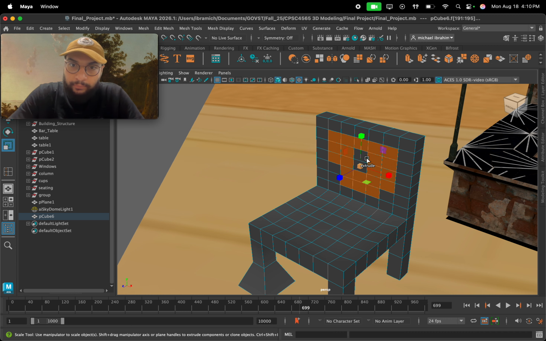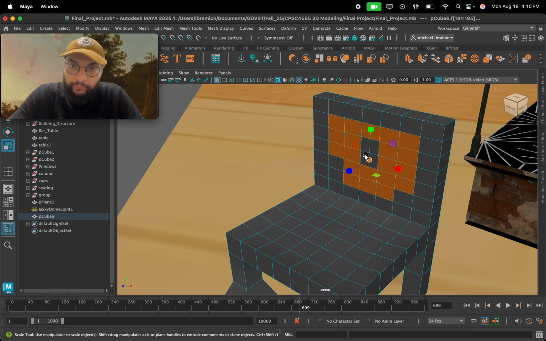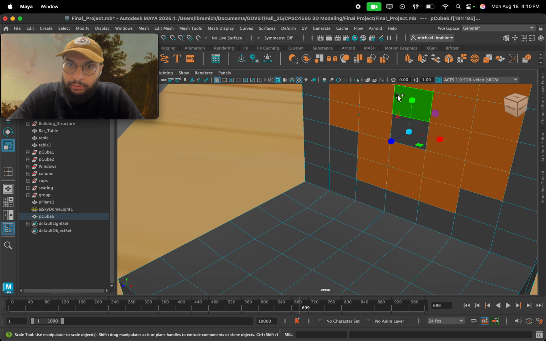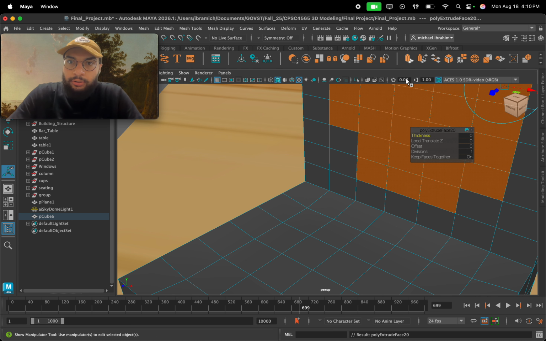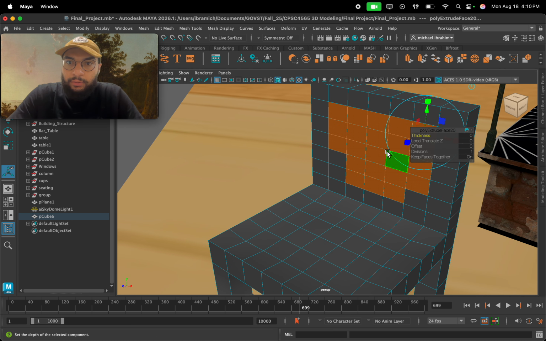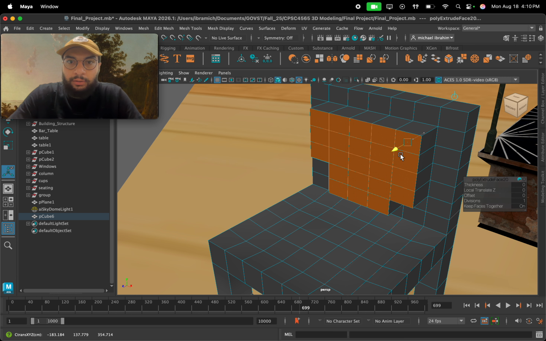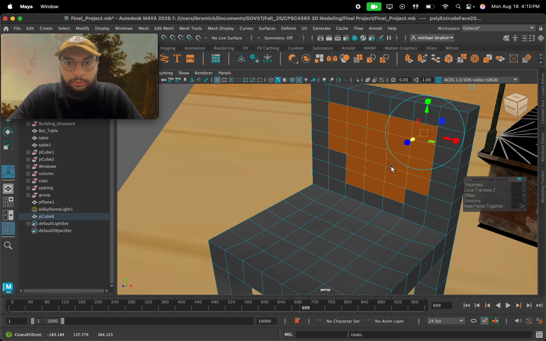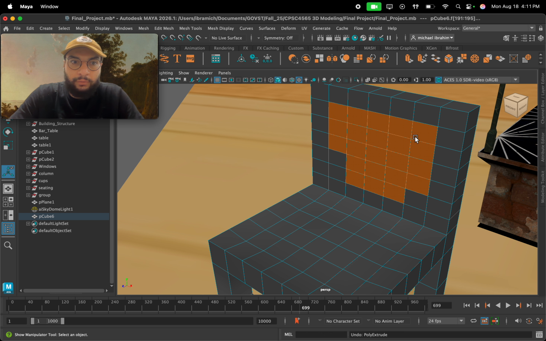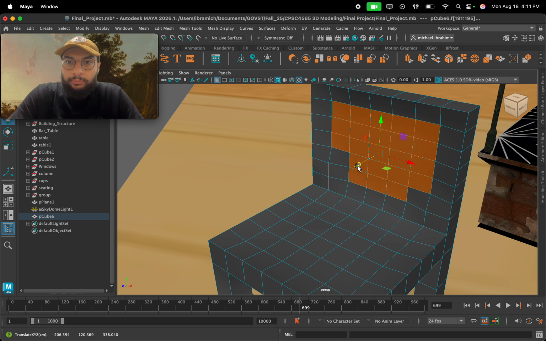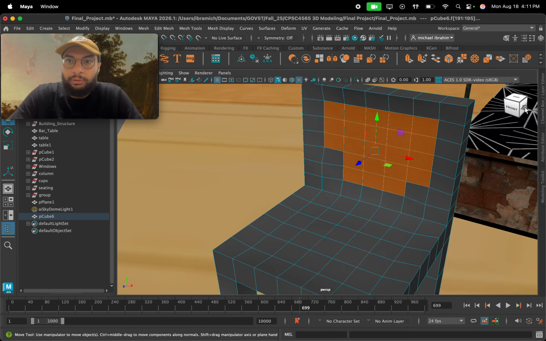Which will make things more uneven due to its proportion and sizing. Let's see. Oh, nice. Oh, cool. Actually, we don't need to extrude that. We just need to move it. Perfect. I'll make this one taller.